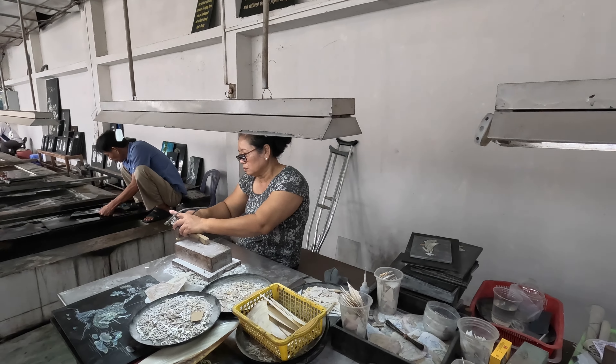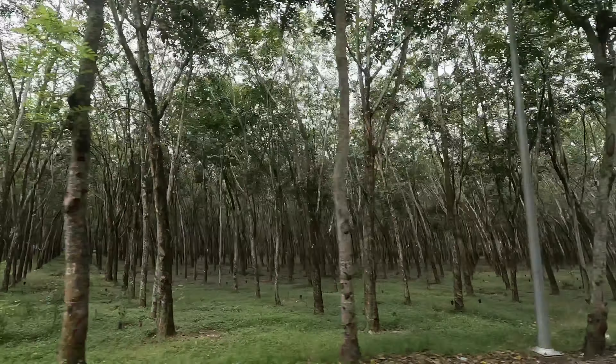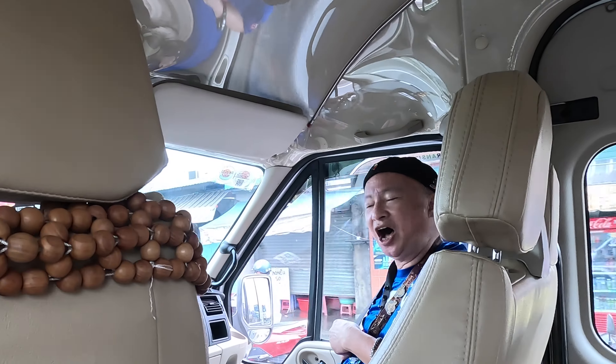We left around 7:45 in the morning but the town was already bustling with scooters. The journey from Ho Chi Minh City to the Cu Chi Tunnels takes about two hours with a quick stop on the way. Our first stop was at an exhibition where they make art from eggshells — photography was not allowed but the art is absolutely mind-blowing, made by handicapped victims of the Vietnam War. Truly one of a kind. We then resumed our journey to the Cu Chi Tunnels, with our tour guide entertaining us with his beautiful singing.